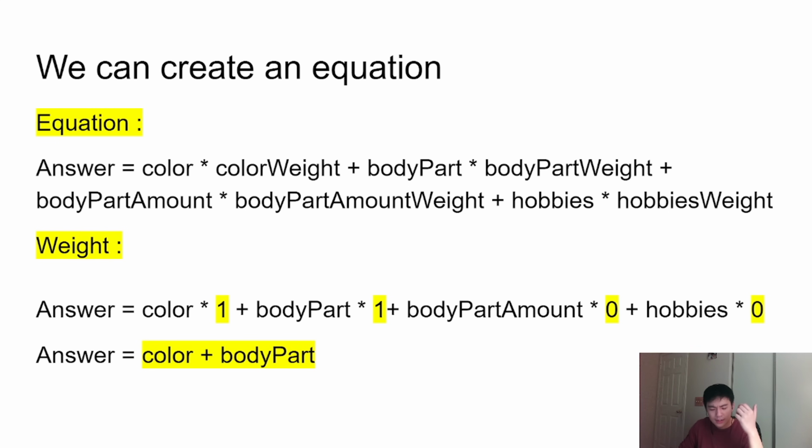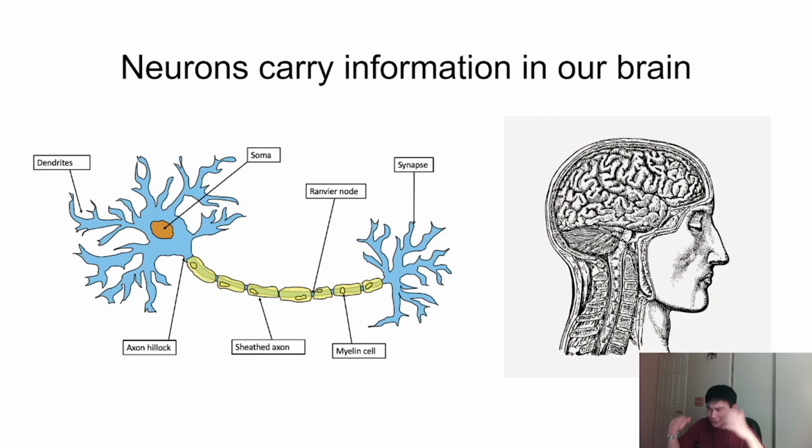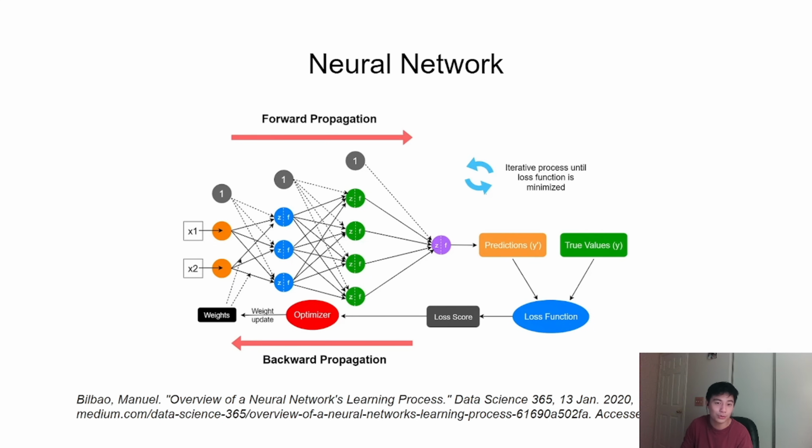And so anyway, taking a step back, I want you to really take an appreciation of our brains to do this, right? Our nervous system cells, neurons, are the ones that carry our information to our brains, and we have a network of them to have all this knowledge in our brains and to figure out these patterns. And so really in machine learning, at the end of the day, what we're doing is deconstructing the human brain. And so machine learning people took a lot of inspiration from our neurons, and they created something called neural networks. And don't worry, we're not going to go super detailed into this, but the big idea, and I want you to look really close into it, is you'll start to see a pattern, right?